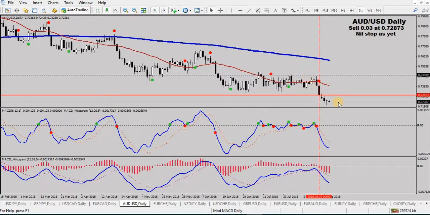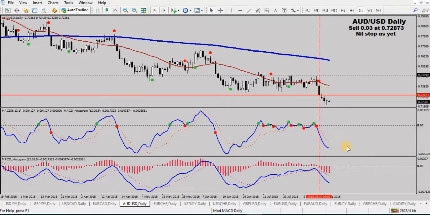Aussie USD this morning, I'm still in a sell trade. All I've done this morning is take 1/3 of my trade off. So I've closed 0.01 lot, and I've now set a stop at 0.74599. Up here, you can see the black dotted line there. It's still a long way away, that stop, but it's just the most obvious place at the moment.